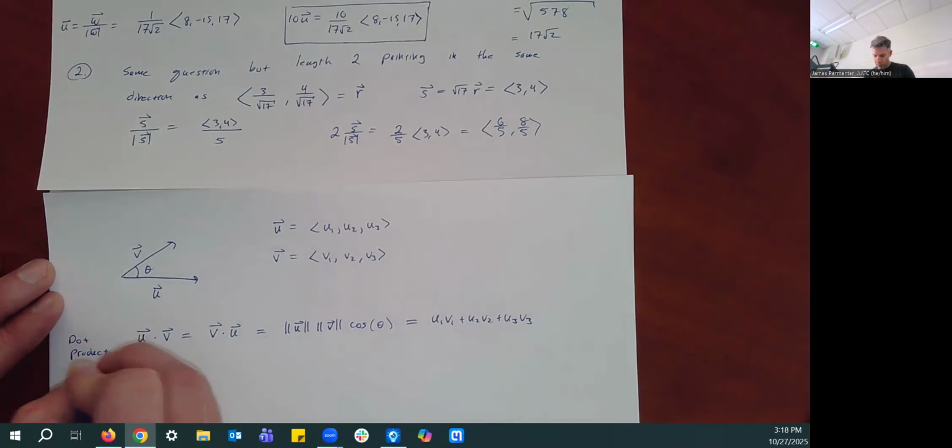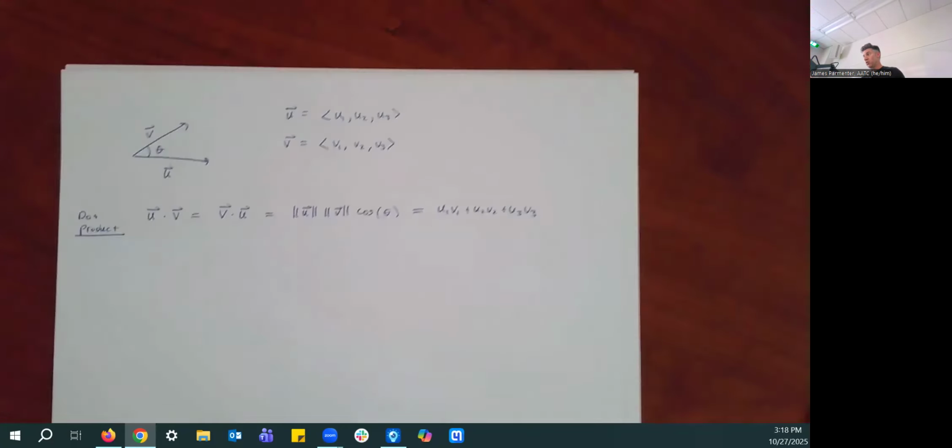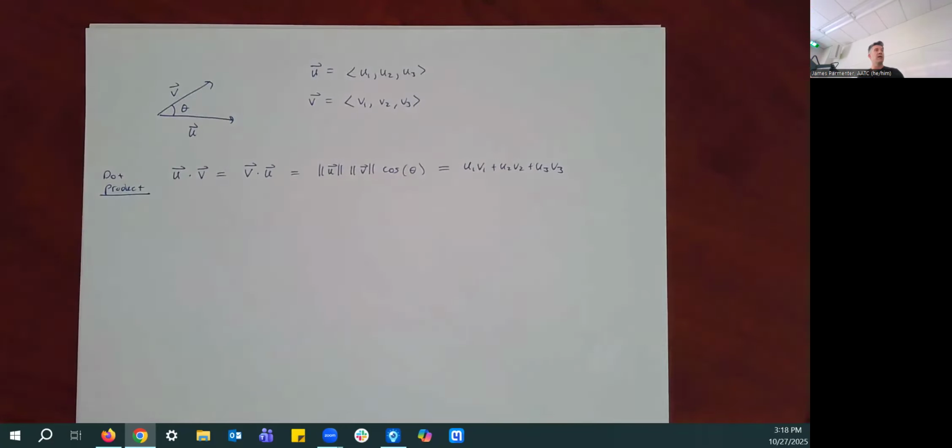And even though we are typically thinking of vectors that are 2 or 3-dimensional in this class, this idea has higher dimension analogs. You can do this for a 4-dimensional or a 5-dimensional or a 20-dimensional vector and still take the dot product by multiplying the corresponding components together and adding up the results.